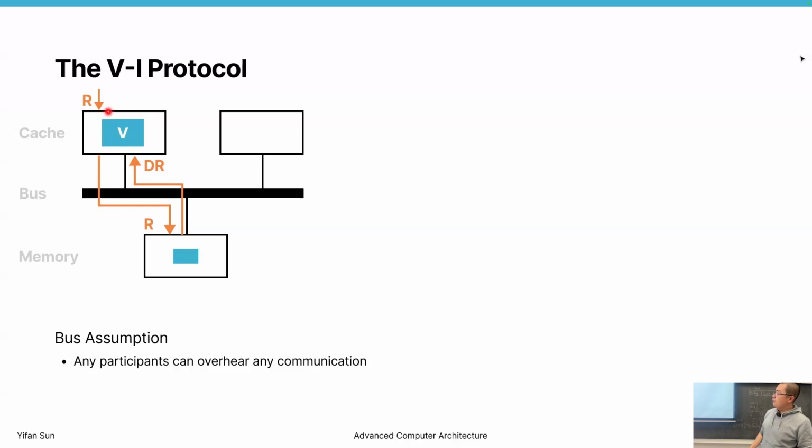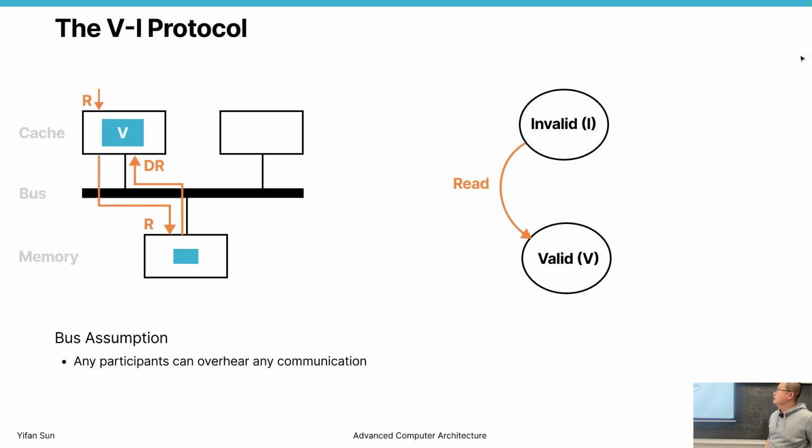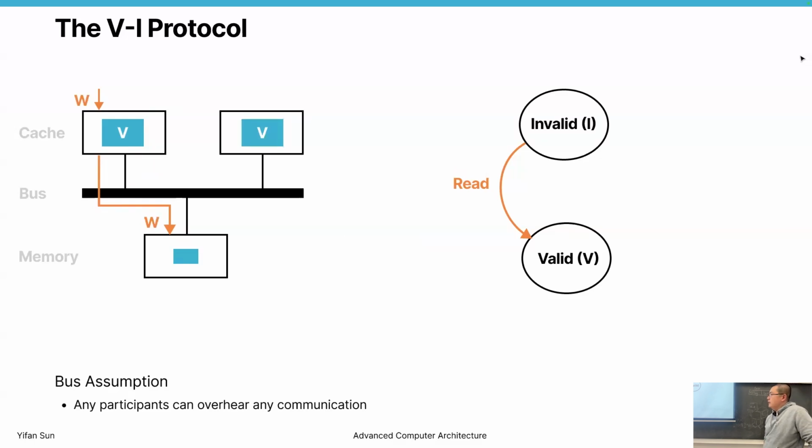But anyway, when we read the data, we send the read to the memory, and data ready comes back. The data stored there, we mark it as valid. So as we draw a state diagram, we convert from an invalid state to a valid state. Then on the other side, we can do the same thing. Now, when the other side wants to read the data, we can get the data in a V state.